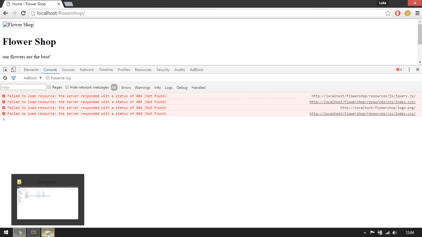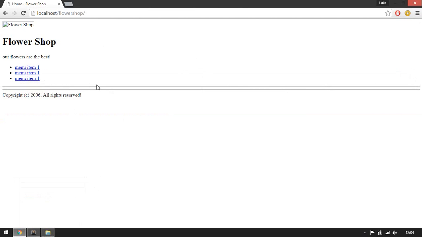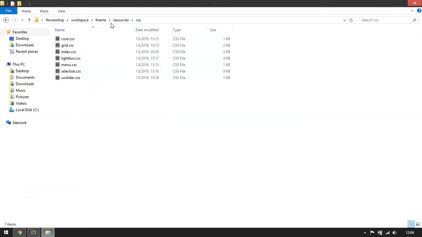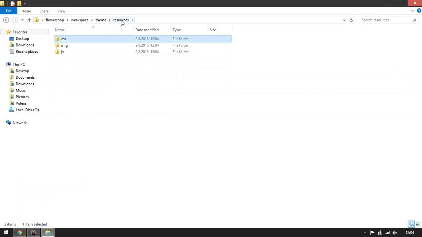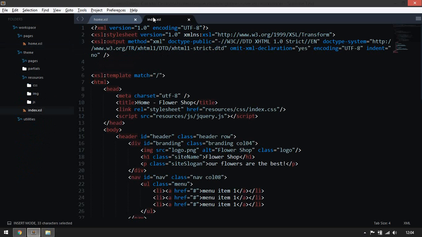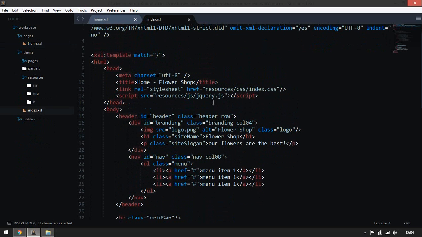So first of all, let me just copy the files that I have prepared, because folders are empty at the moment. So I've put these 3 folders that contain my CSS, JavaScript and everything else in my resources folder within the theme folder, and we can see all of this here as well. So now we should work on fixing the path to those files.